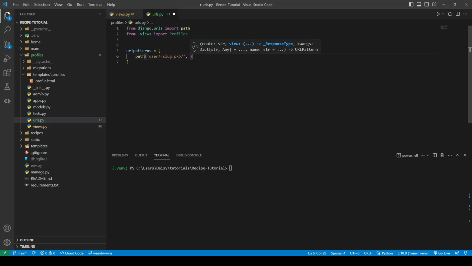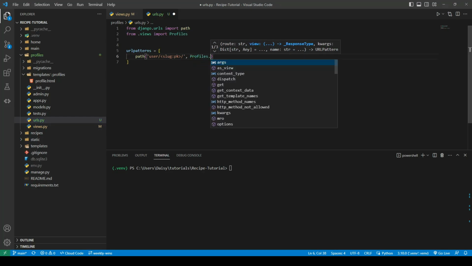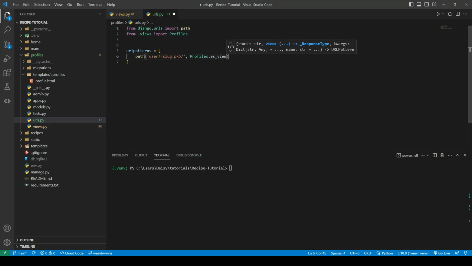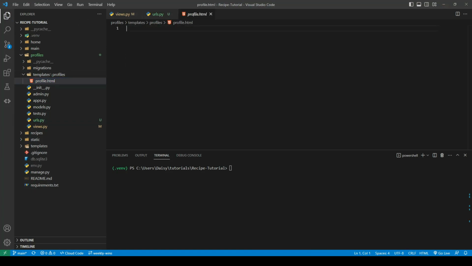We then need to add our class, and we will load that as a view as we always do, and then we will give it a name. Our name is just going to be profile. Within our profile HTML, we're just going to extend the base.html so that we can see this loading, but we will actually style this page a little bit later because I want to add the other backend functionality first, but we will leave that one for the next video.